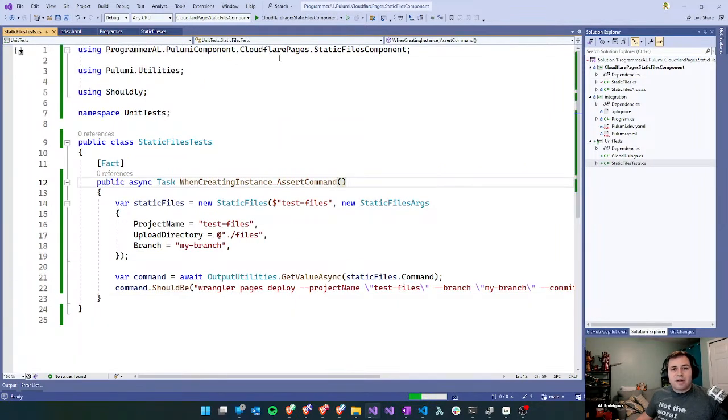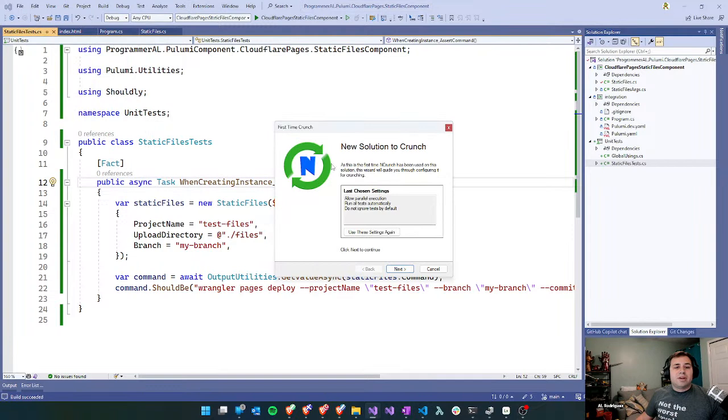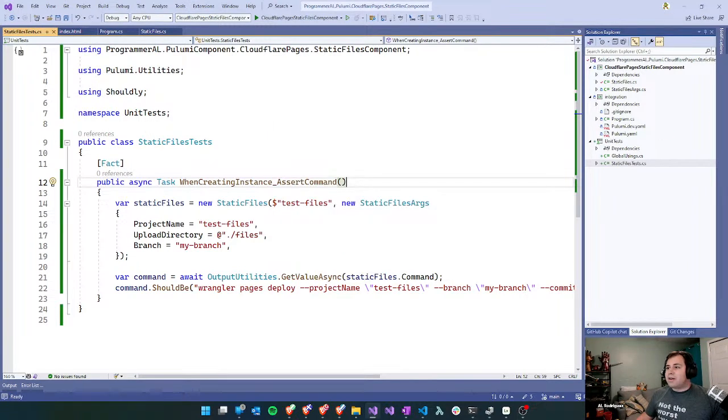We're good there. I have an extension on my machine called ncrunch. The idea behind ncrunch is it automatically runs my unit tests. So it detects the unit tests in my solution of what I have loaded in Visual Studio, and it just continuously runs them. So it's great. I pay for a license for it. I love it, honestly. That feature exists in a number of other things. So if you like the Visual Studio side of things, Microsoft has their version of that built into Visual Studio, but you have to have the enterprise license for that, and I'm not paying for that. I'm using Community right here.